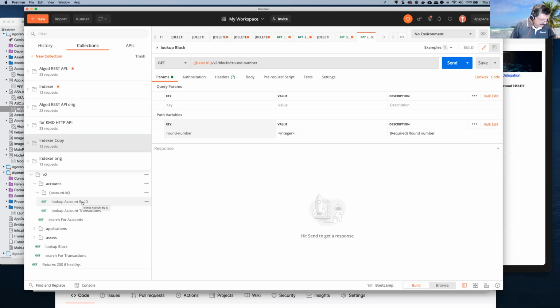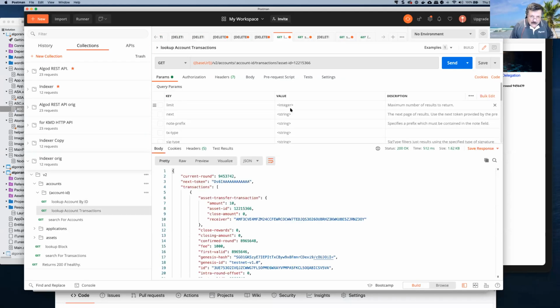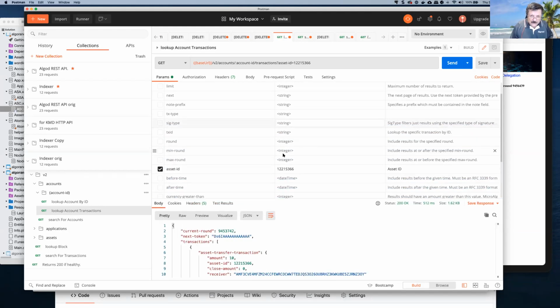For example, I can bring up the account by ID, and actually let's look up account transactions, this one right here. So on this one, if you take a look, there are several parameters on looking up transactions.